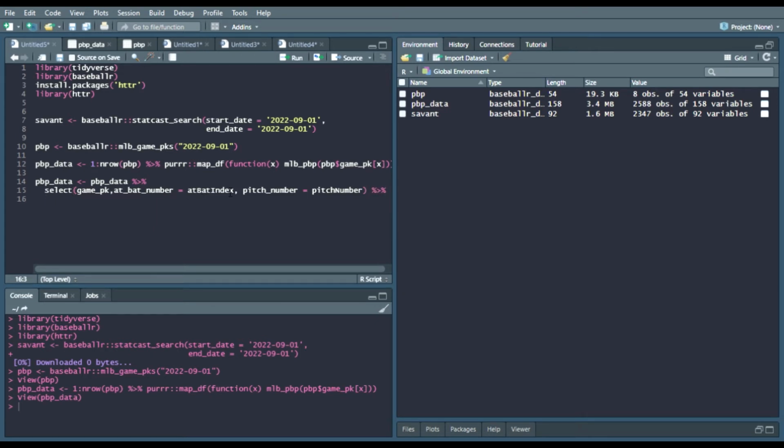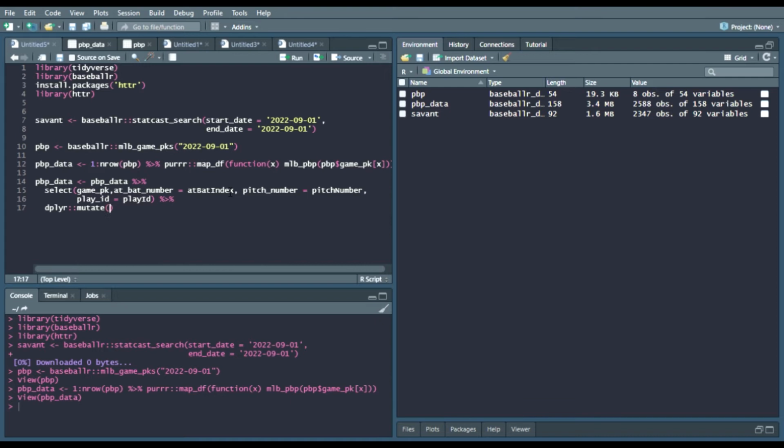Add another piping operator. And then what we'll do next here, oh, actually I forgot the most important one. Play underscore ID equals play ID. Now I'll add that pipeline, because we need that play ID to be able to watch these videos. So do not make the mistake I did and forget about the play ID. Otherwise, you won't be able to watch Baseball Savant videos of every MLB pitch. I mean, it's a nightmare if you don't have it.